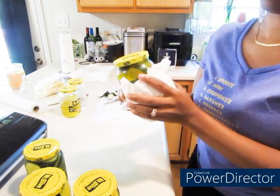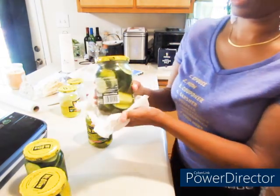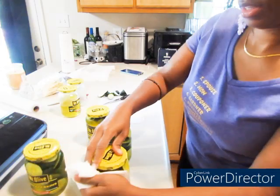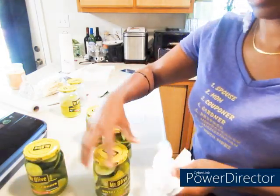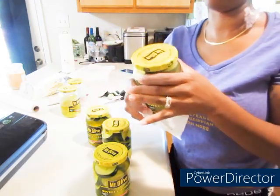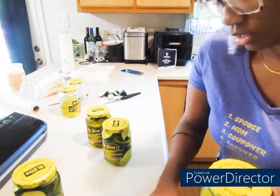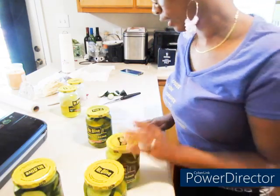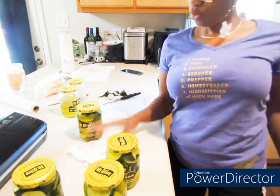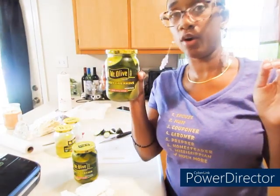Reuse that — we bought it at the store, we ate the pickles, kept the juice, they're nice and cold from the refrigerator. Put those cucumbers in there, now I'm gonna sit these in the refrigerator. And ain't nobody gotta worry about my canning unless they just want those brown sugar ones. We opened up a can today — I canned them yesterday — and oh my goodness, they're good. So yeah, got four of them with my own cucumbers in there.